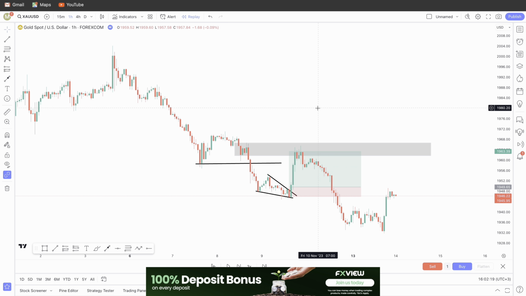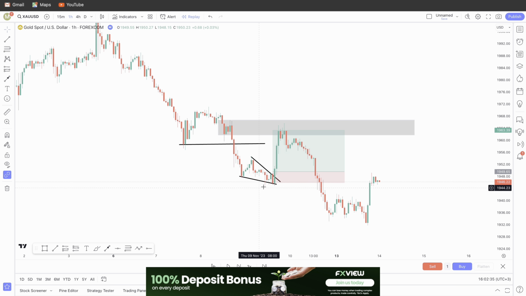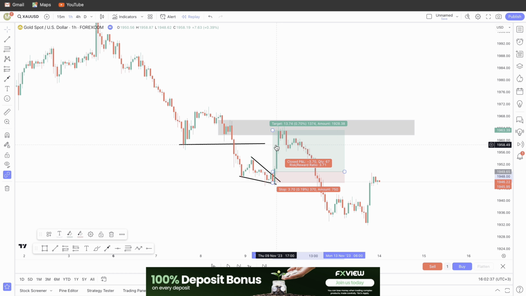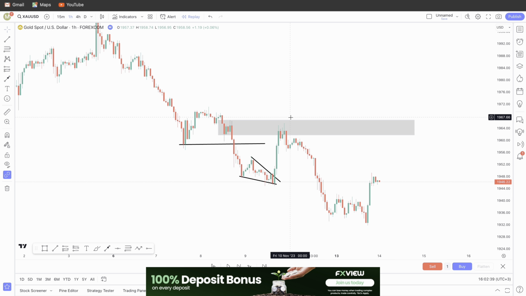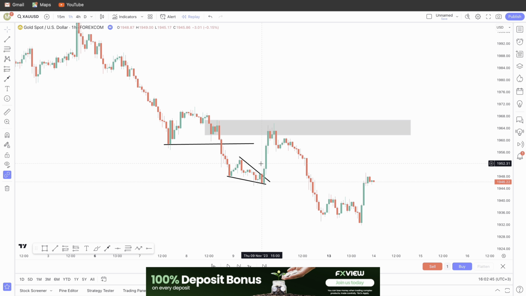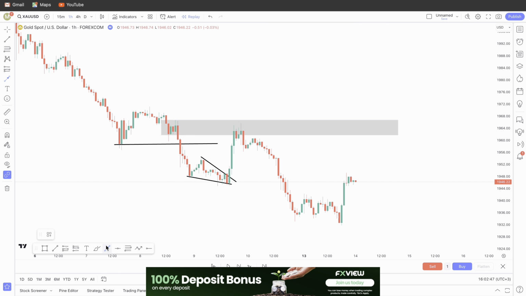And what makes this even more profitable is that when price breaks out of this falling wedge, it's going to attack this zone right here with really much momentum. So let's say if you didn't take this trade and you're waiting for price to come into your zone and you take your trade, obviously, you can see, guys, price tapped into our zone right there, giving us an M pattern. So when I zoom in, this is an M pattern. You see? An M pattern. You see this right here?